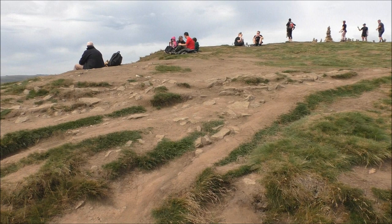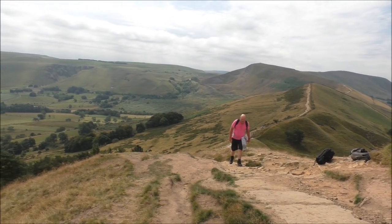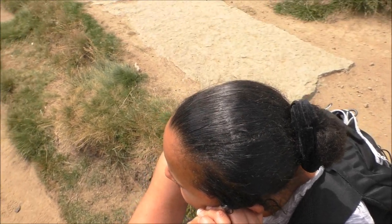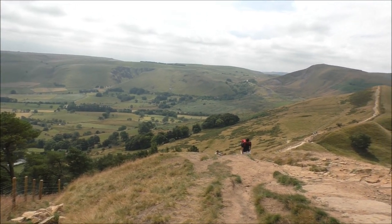So we made it up Back Tor. There's Mam Tor right over there. Whew. Just having a moment. A very big moment. Gets your heart pumping a bit, that bit.